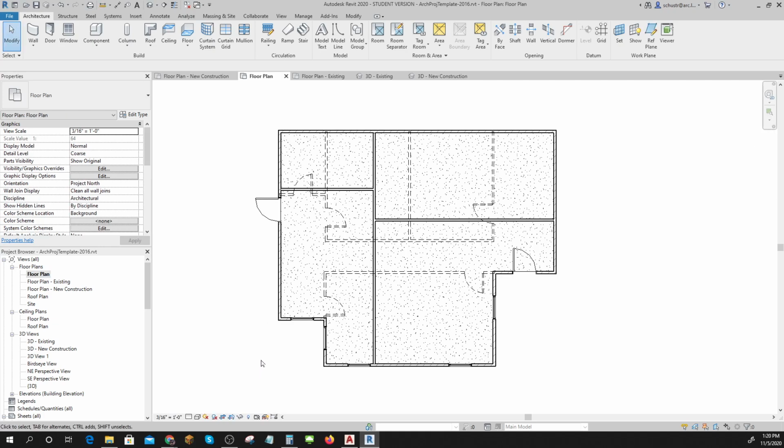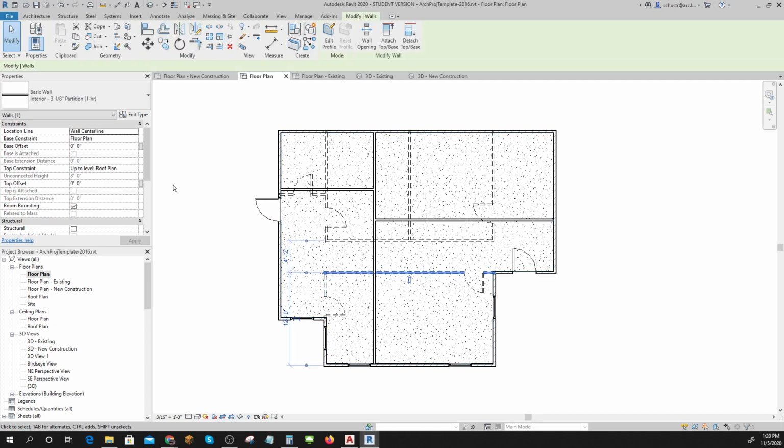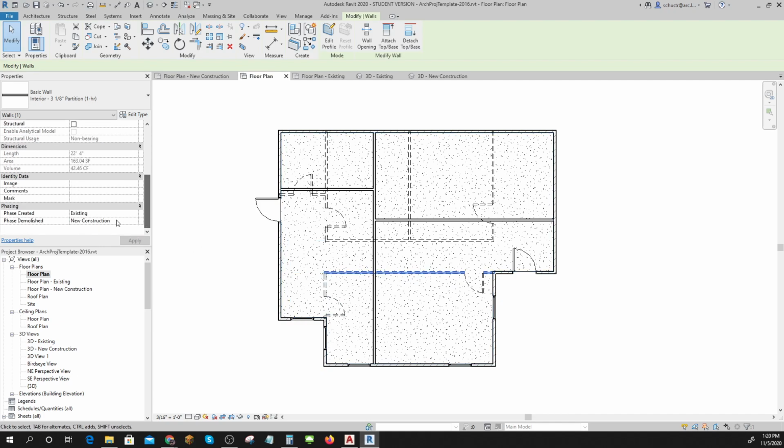So the first thing, of course, is to draw the existing. And then here's what you do. Everywhere where you see a wall, you click on it and say, that's existing, and I'm going to demolish it in new construction.